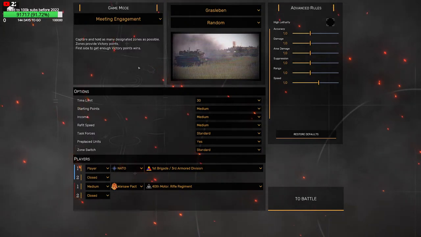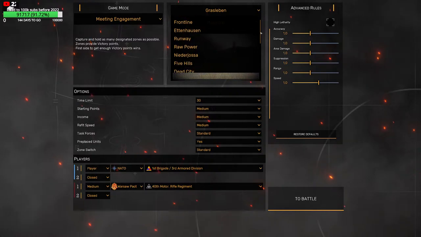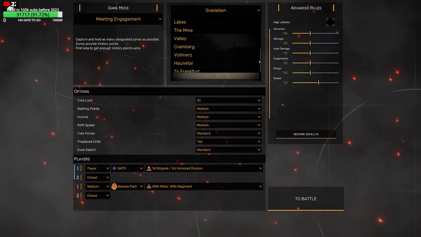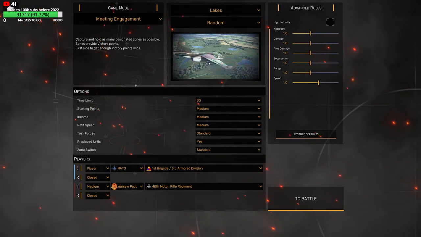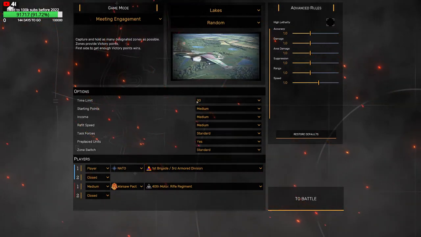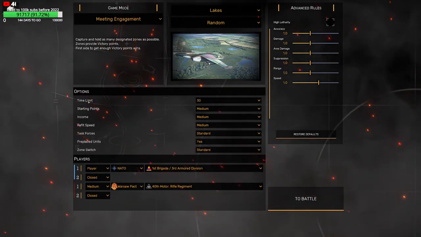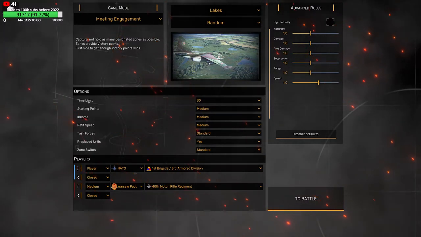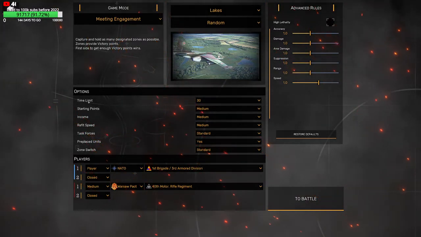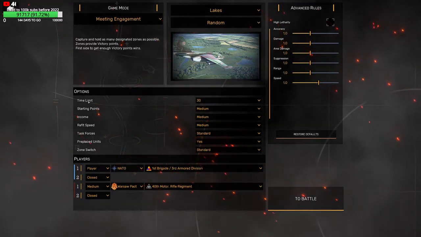When it comes to picking a battle, we got a couple of maps, and I don't know any of them. Lakes. Let's see if this is interesting. Time limit 30 minutes. However, you can pause the game. That's something that's very different from Wargame. With that, you can decide on the fly whether you want to adjust your tactics, which is going to make it more interesting.